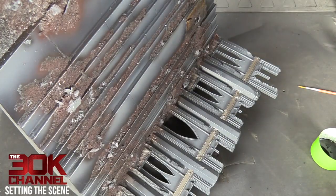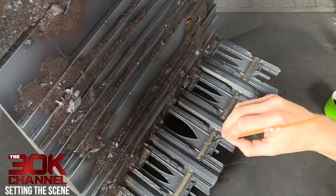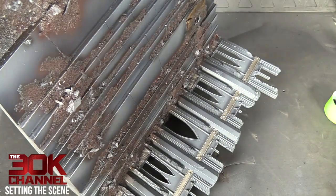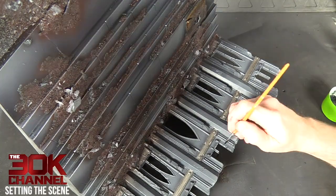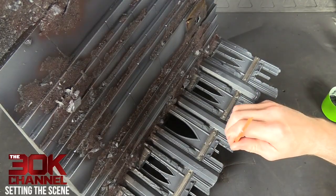And this is the oil wash. So this was just Winsor & Newton lamp black mixed really thinly with mineral white spirits. Long boring work, but it really helps darken the recesses of that building.